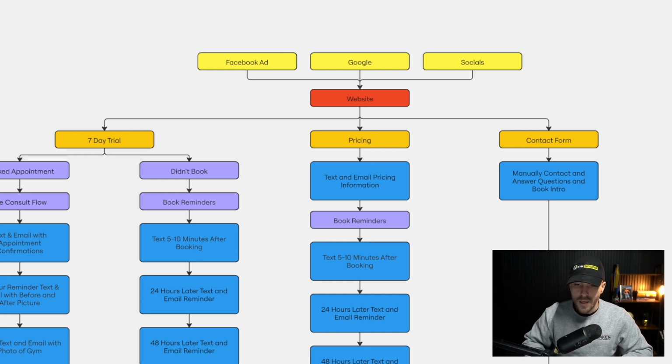Now, the pricing, this is how it works. You're going to have a button on there that says pricing. And then when you click in, it's going to ask you to fill out your name, email, and phone number. And it's going to say, we will text you the pricing information. Very simple. It collects tons of leads, and that's why we recommend it.